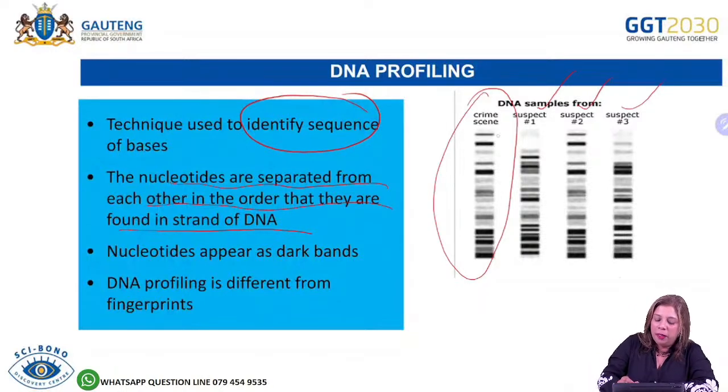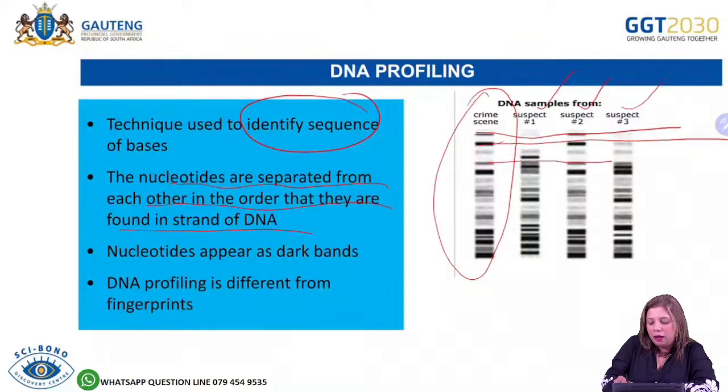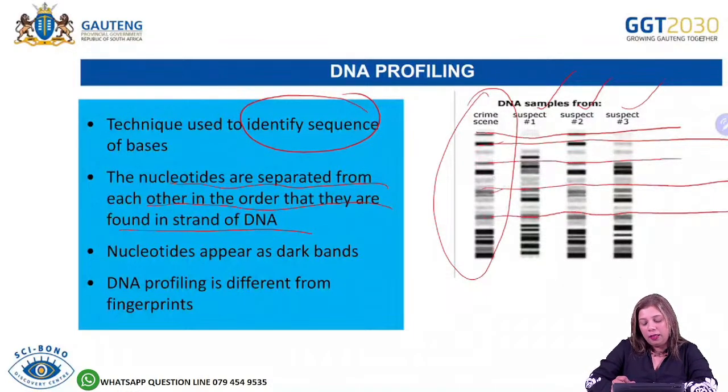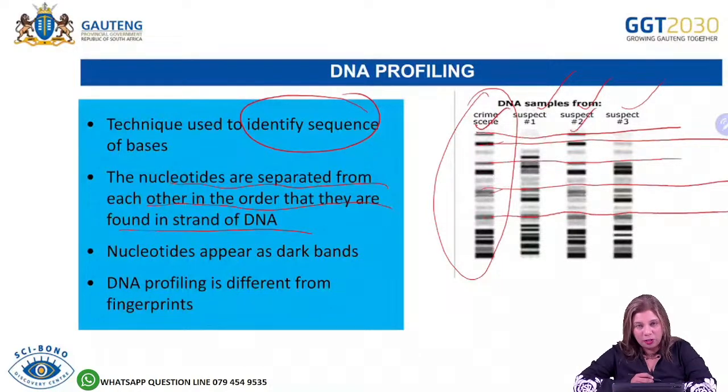So for example, you will take a ruler and you will draw lines through common areas where they match. Now you can't draw it like this. You will need to use a ruler, but you can already see that some of the bands match, others do not match, and the one with the most bands equal or closest to the number of bands of the original would be the match for the DNA.